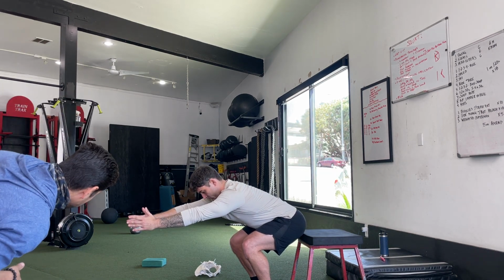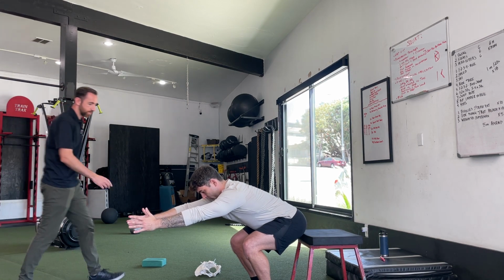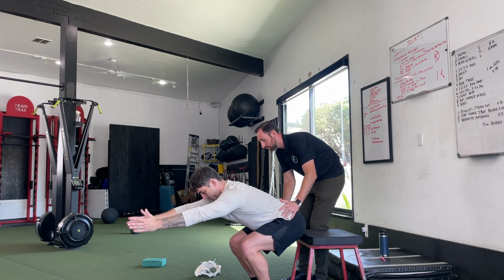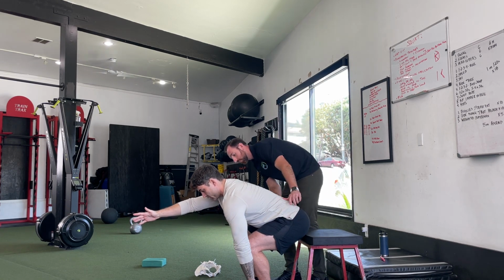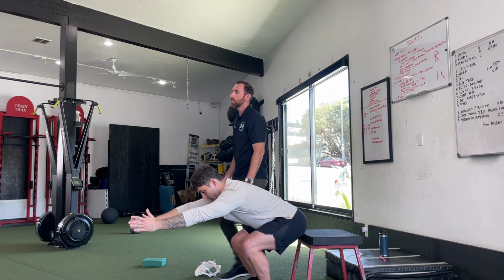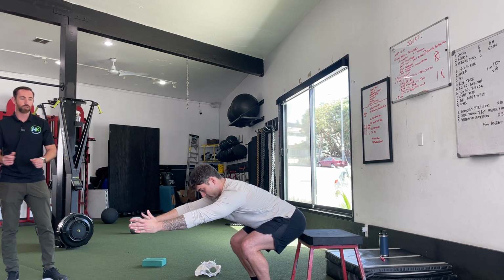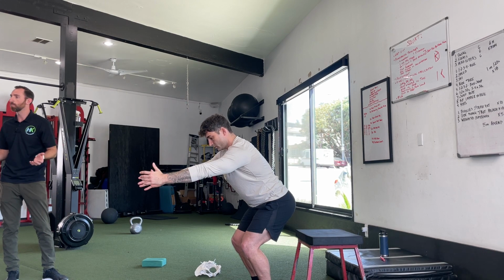So he's still pretty shifted, right? Still pretty shifted. Let your arches kind of cave a little bit for me, and I'm just going to see if I can get you to where it feels like neutral. How's that look, guys? About right there? That looks okay. So when I'm in this position, I feel a lot of tightness through that left ankle, right? So then we work that left ankle a little bit, right? And then that's kind of two things that you would do, not simultaneously, but in a program, right?